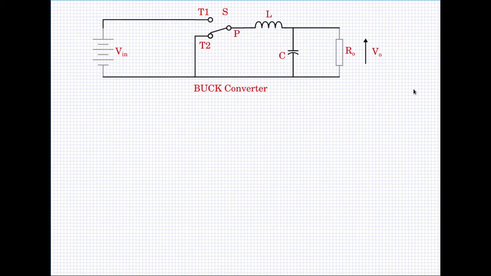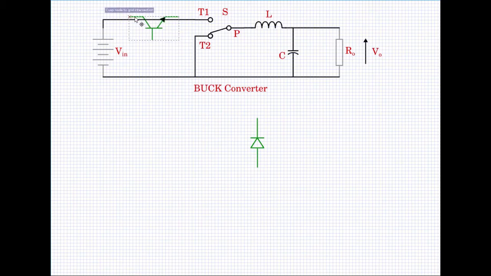So to do that, we use two power semiconductor devices. Now this is a BJT. This BJT is one controlled switch. Likewise, one could use an IGBT or a MOSFET controlled switch instead of the BJT. There is no problem in that. Any controlled switch for that matter will do. And another device is a diode. Now these two devices can be used to make up this single pole double throw switch.